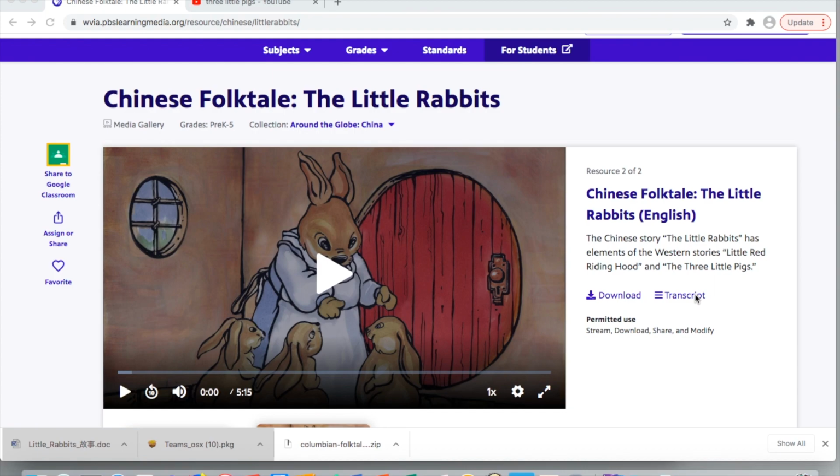And it also has a transcript. And the transcript has both English and Chinese text. And so what you can do, things that I've done, is I've adapted texts by typing them out in BoardMaker. So you have all the words within the video that you can watch, and then you can pull out if you want to actually create an adapted text or a Microsoft Sway for your students.